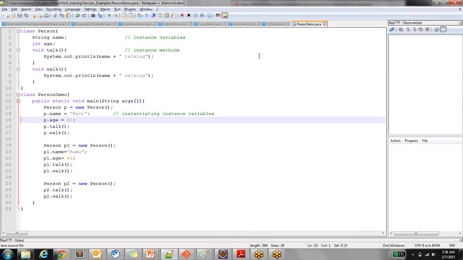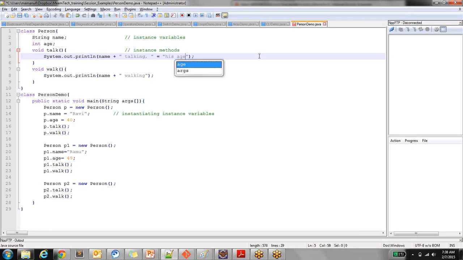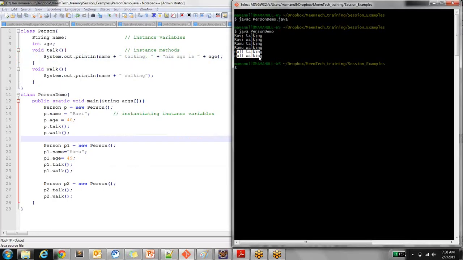If I also display the age, there you see the age is 40 here, 49 here, and 0 here, because I did not initialize the values.